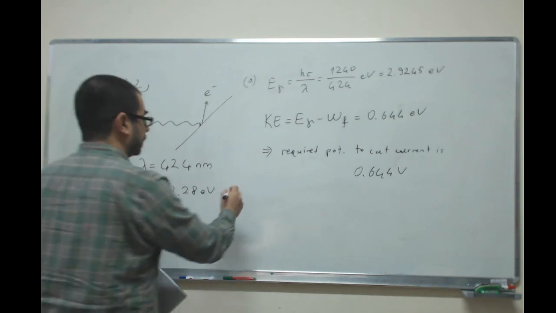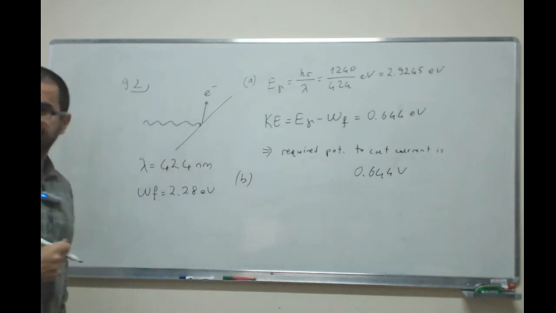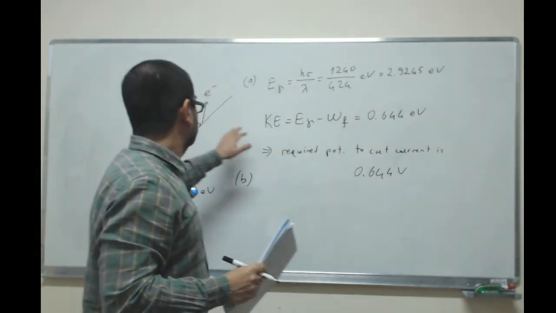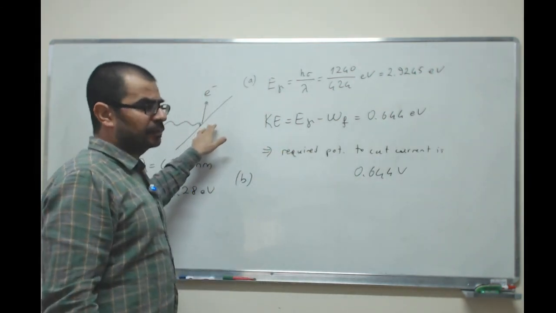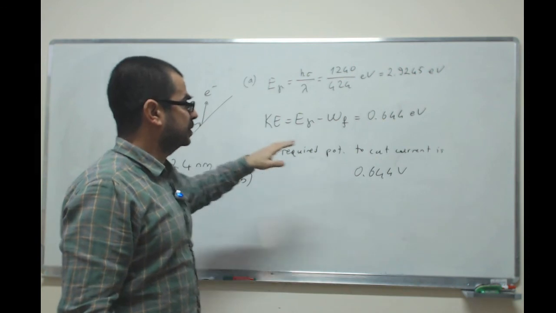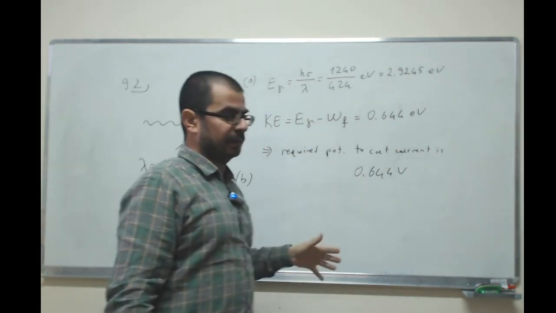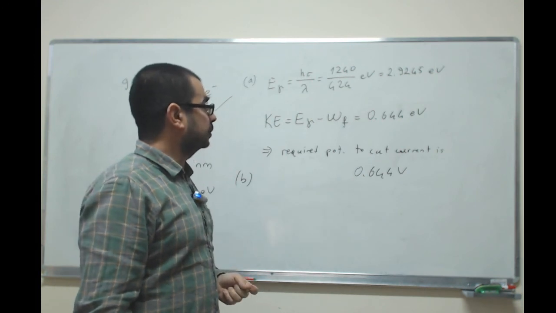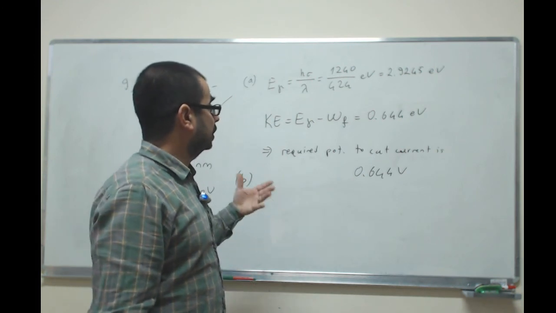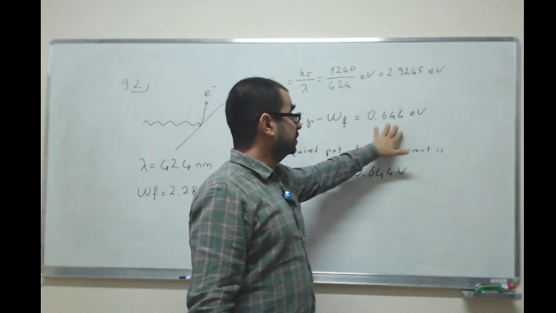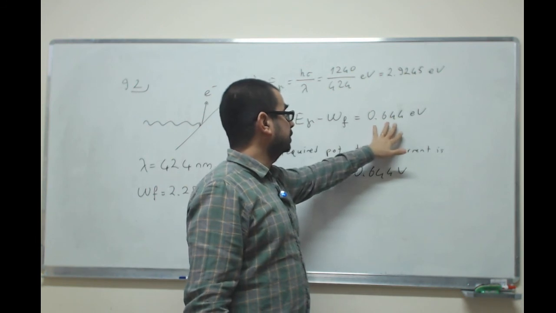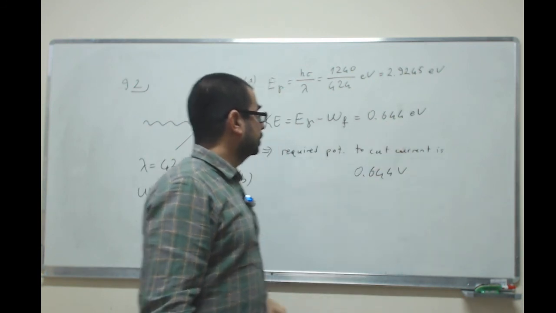Okay, so for part B, what are they asking? What is the maximum speed of the emitted electrons? So the maximum speed of the emitted electrons is this, right? When they are emitted from the surface, before they start climbing the potential well, they are going to have this much energy, and this is the maximum available. There could be other issues, like they could be coming from deeper in the metal. They could undergo some collisions and lose energy that way. But if they're coming just from the surface, the work function by definition is the only thing that they lose. So this is the energy available to them.